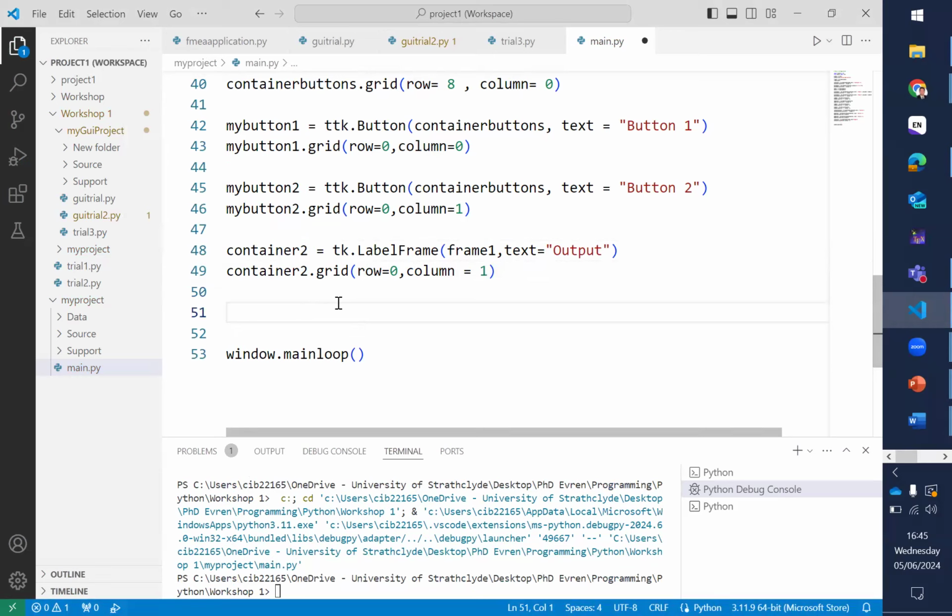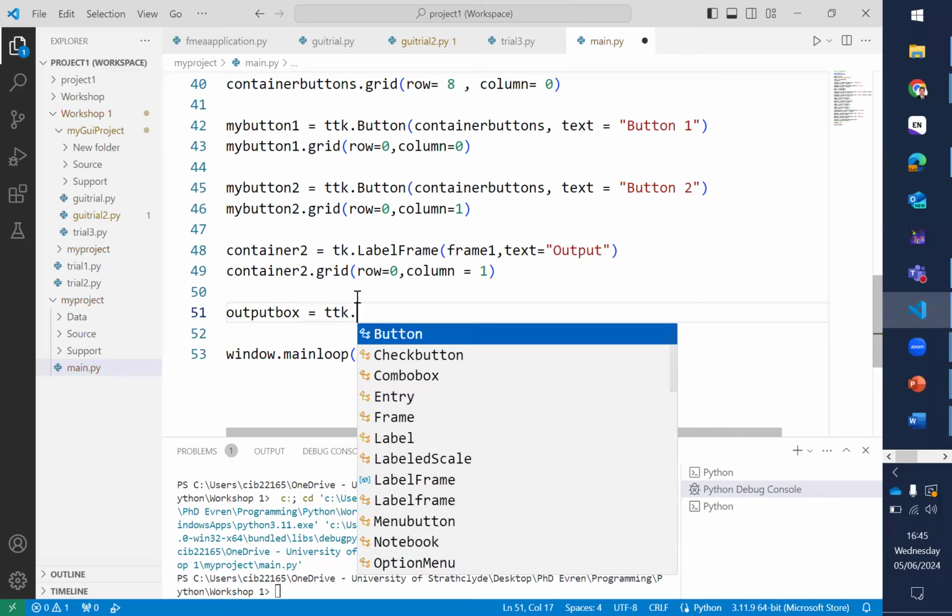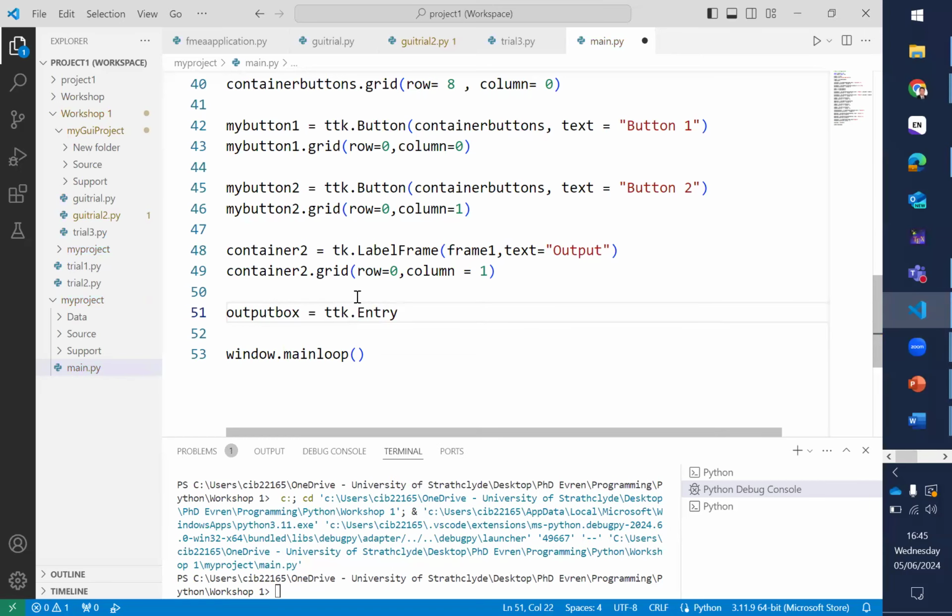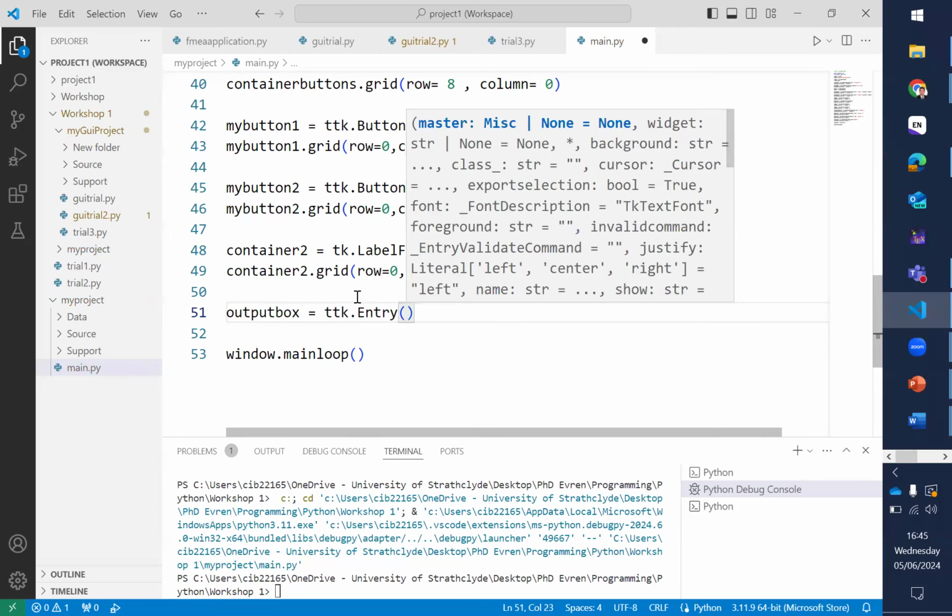So I think we are on the other side as well. Yes. So output box, I will just put output box in this one, equals ttk.Entry. So this one will be inside container 2.